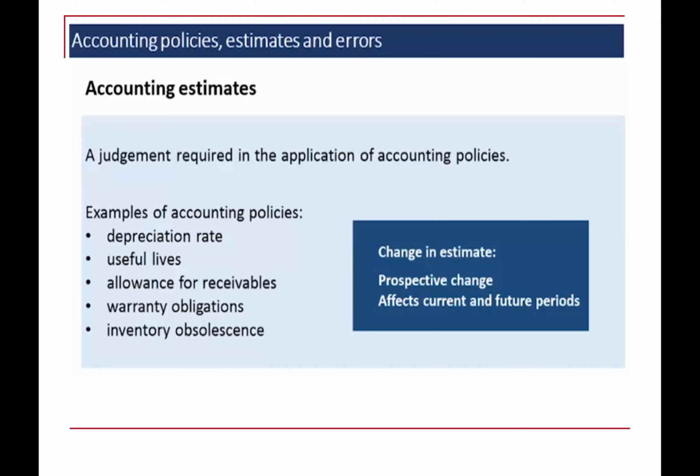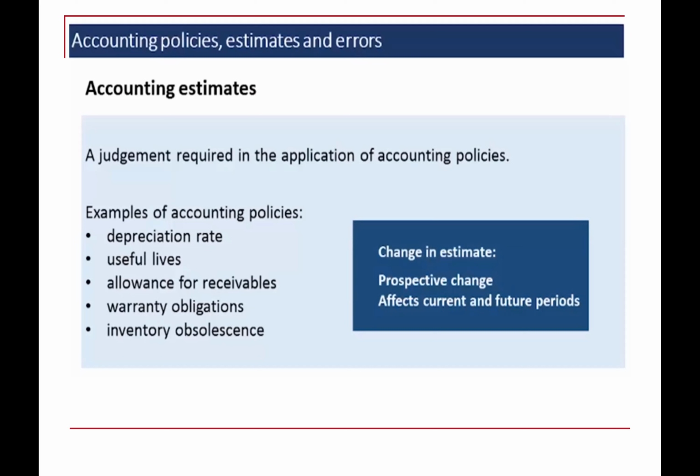Accounting policy, we are going to reduce the value of our receivables to reflect the possibility that we may not be able to recover all of our money from our customers. So how are you going to calculate or to reduce the amount of receivables? I'm going to generate an allowance for receivables of 5% of my total receivables. That becomes the accounting estimate.